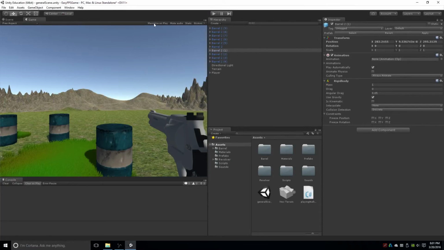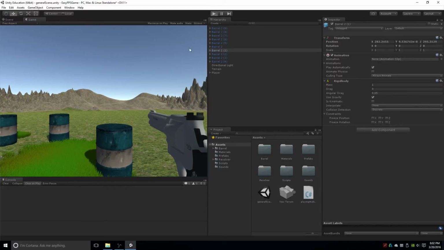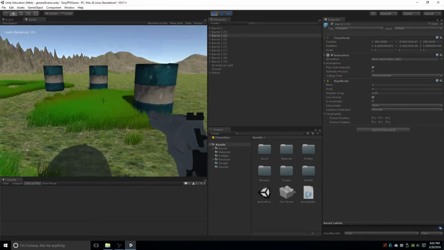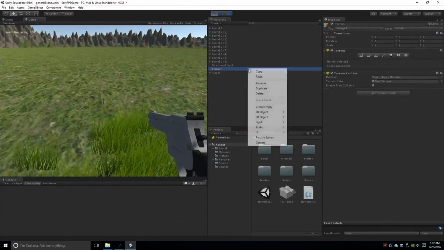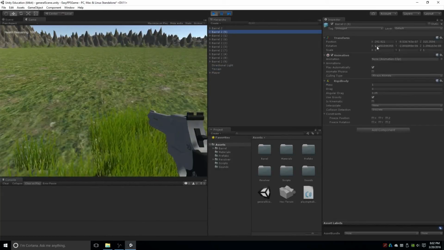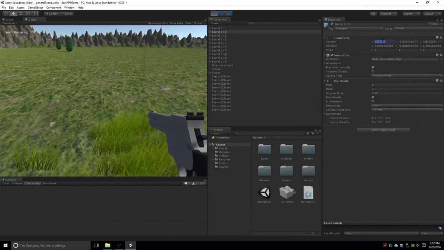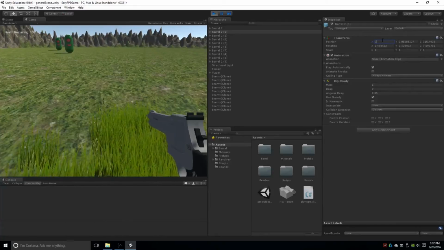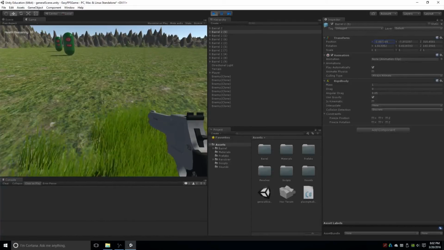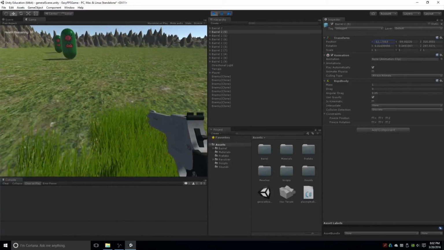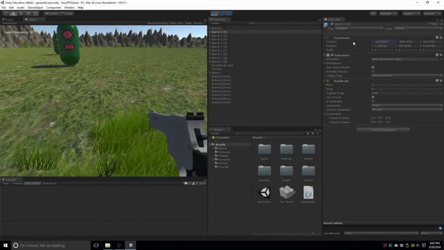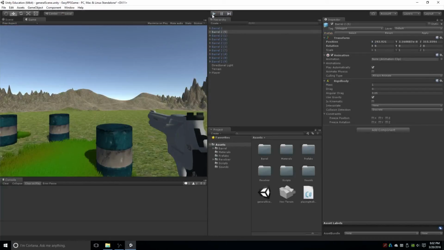One last tip before we head out, head back to your game tab and you'll notice that there's a maximize on play button right here. I'm going to leave that unchecked because one thing that you can do is I can go over here and edit the position of this object to be x equals 0, and then it'll just hover around because of gravity and stuff. But you can see it's at -12 right now. I can stop the game now, and it's actually jumped back to 292.